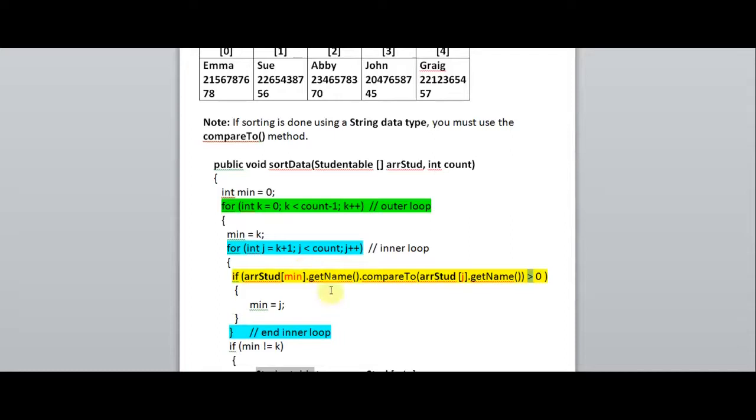If you keep this statement as it is, and you put the minimum in the J position and the J in the minimum position, you will also end up sorting from Z to A. So be careful not to swap things around as you wish. There's a specific order here. You have to stick to that order. First minimum, then J, greater than 0 will give you an alphabetical A to Z result.